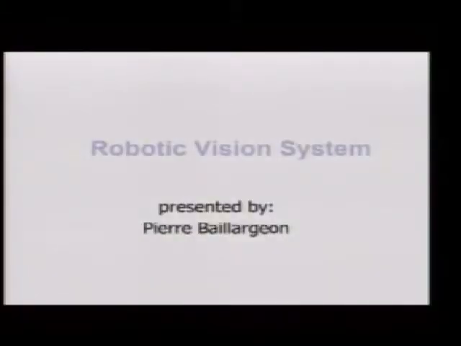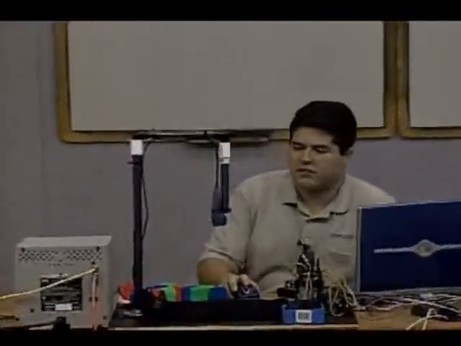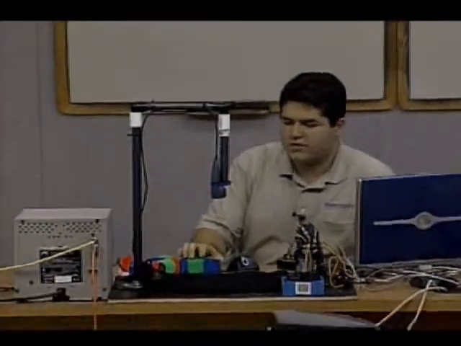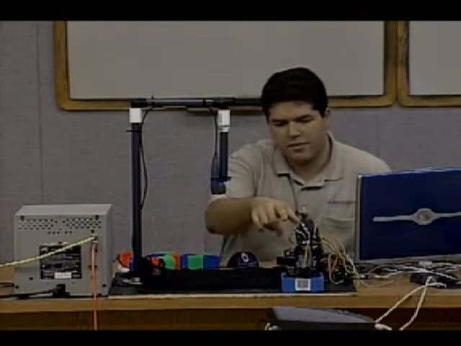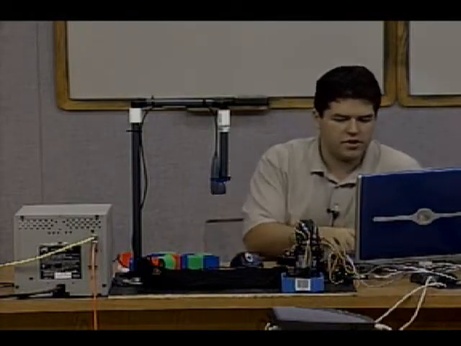All right, my term project was to take a robotic arm and make it capable of picking up little Fisher-Price toys. There's triangles, stars, squares, and circles of different colors. And the idea was that this system should be able to locate these objects, recognize them based on user input, and then put them in a predefined bin with a robotic arm.